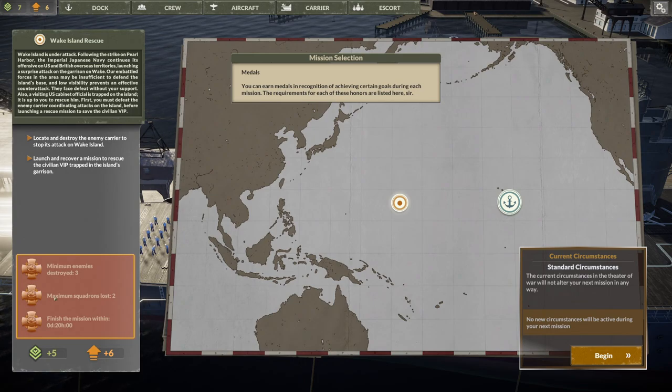Minimum enemies destroyed, 3. Maximum squadrons lost, 2. Finish the mission within 20 hours. So if we want all three of them, we have to meet all three of those special conditions.